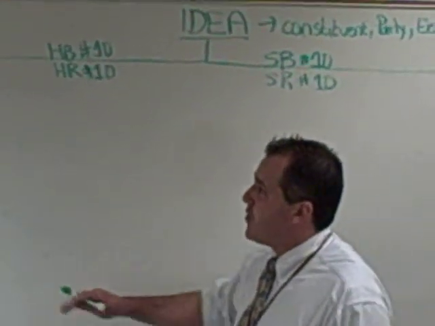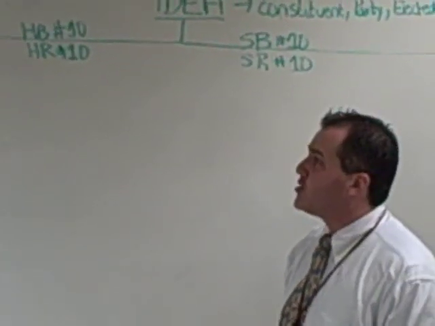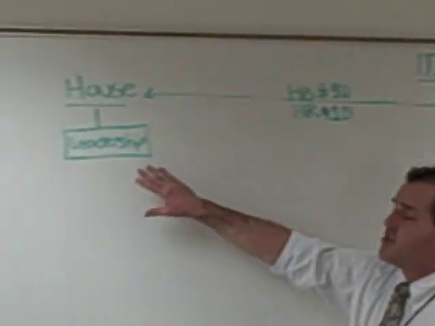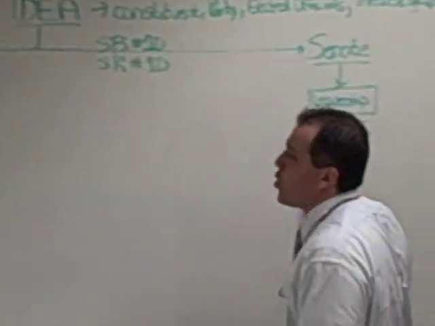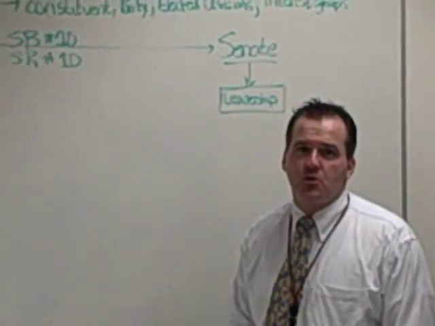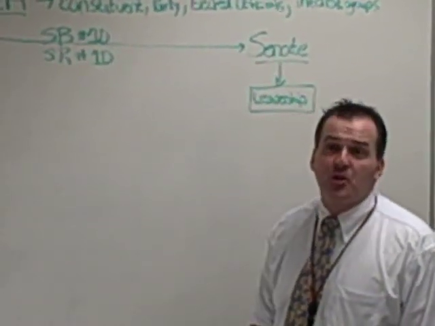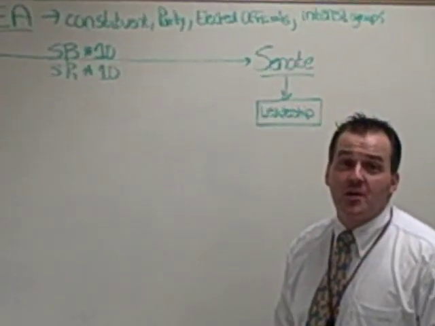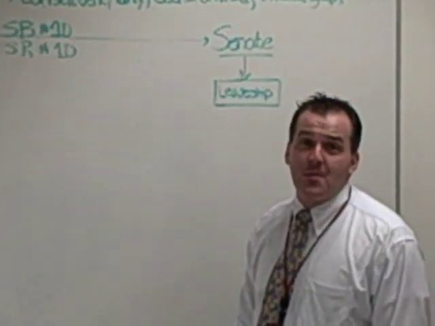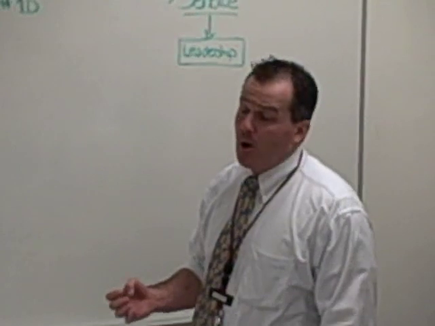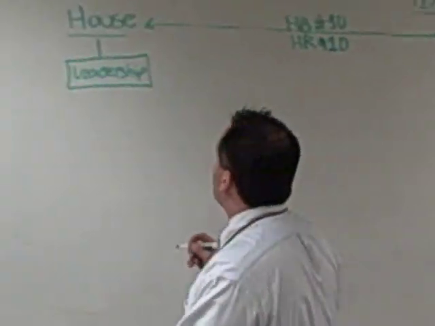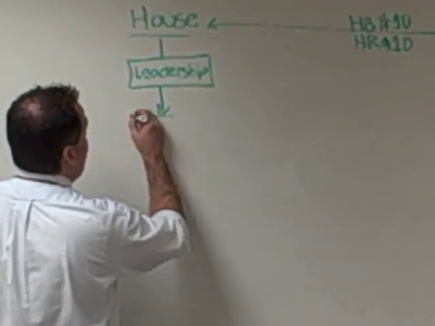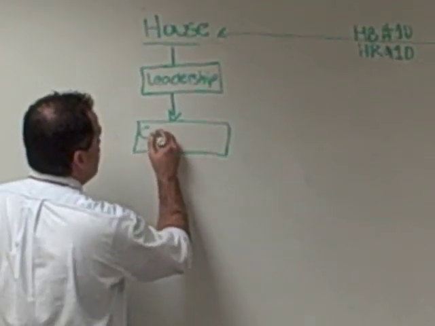On the state level, the state of North Carolina or the state of Maryland or whichever state you want to use for that matter, typically the leadership are going to have a significant role in what committee the bill goes into. And understand, when you put the bill in the right committee, odds are it's going to pass. You put the bill in the wrong committee, and odds are it's going to fail. And that's just the way that it works. But once it leaves the leadership, it's going to go down here to the committees.